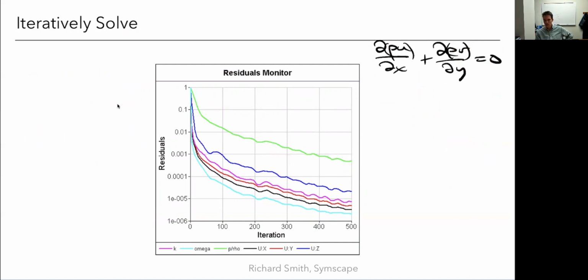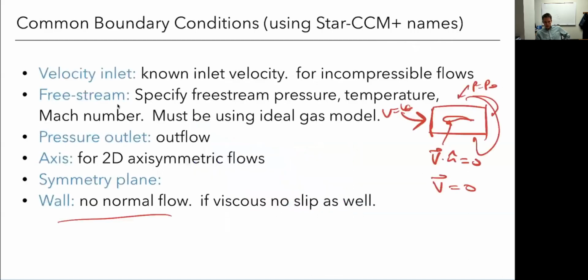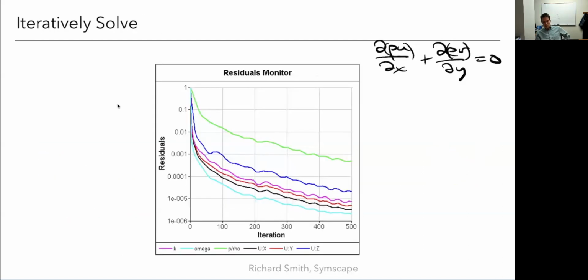On a computer, right, we never get to 0. I'm just going to drop many orders of magnitude. And so I should see this drop towards a very small number and flatten out. So over time, this will converge. And the reason why I have many is that I have many equations. So if it's incompressible, I've got mass and 3 momentum equations. So that's 4, and that's what these are. This is the mass, 3 momentum.